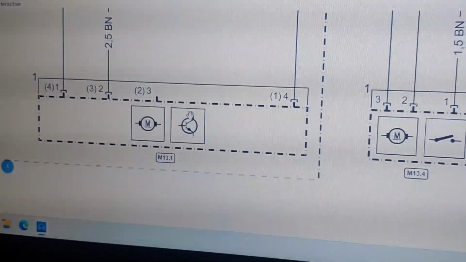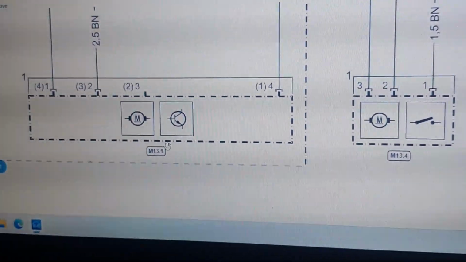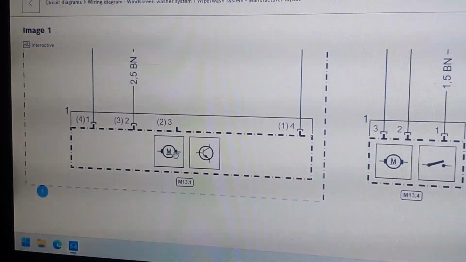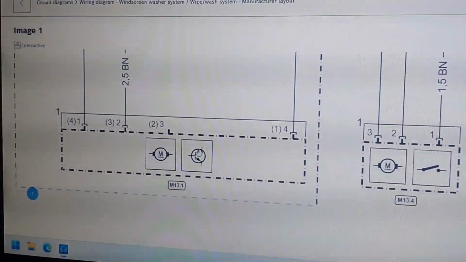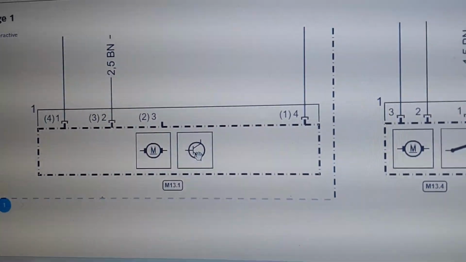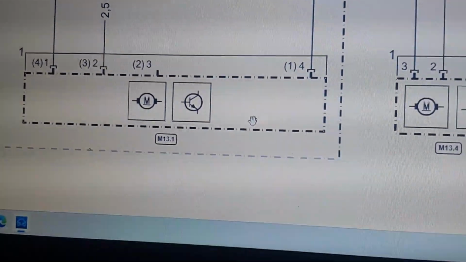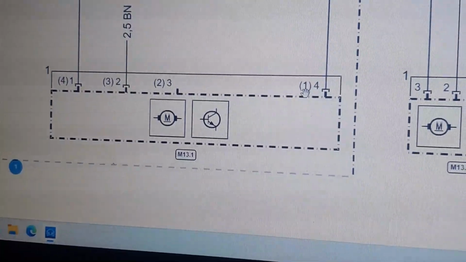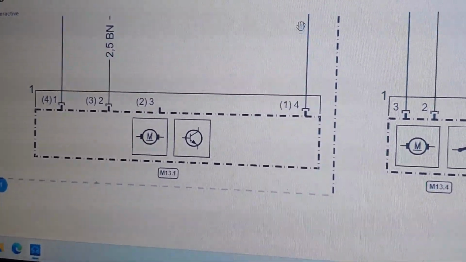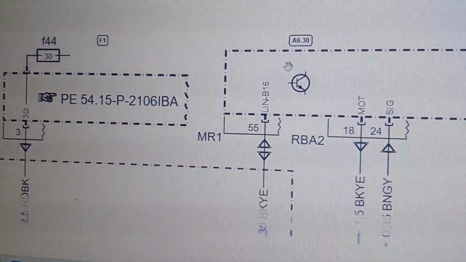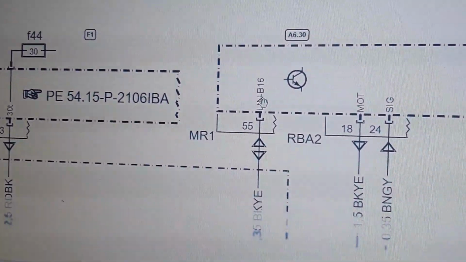And so what we have is the wiper motor. The wiper motor has these three important wires here. Let's talk about these wires. As you can see, our wiper motor is electronically controlled, so you are going to see a lot. There is a communication system, a LIN bus system here that controls that. So let's start with pin number one. Pin number one is coming from pin number 55 from the central electronics module, which is the SAM. That's the LIN bus module.